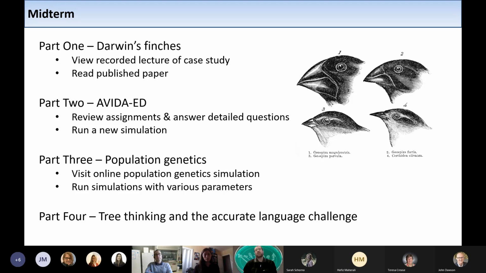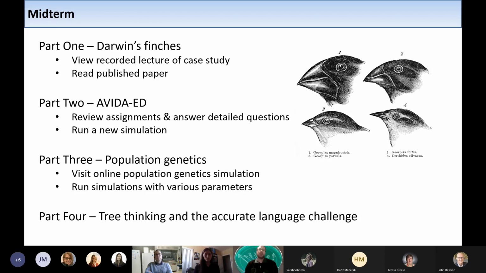In this case, I didn't use that as one of the primary lectures that was posted. Rather, it was associated with the midterm. So they would watch this lecture about Darwin's finches. They also read a published paper. And then there were a number of questions based on this case study, which were really about applying concepts and mechanistic information about evolution to this case study in a series of questions.